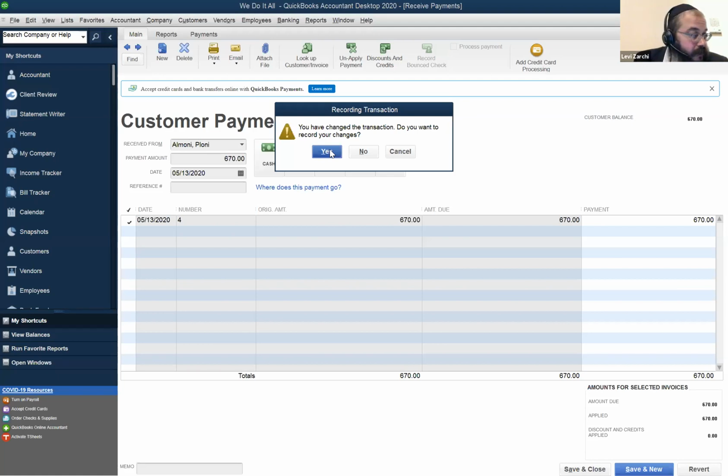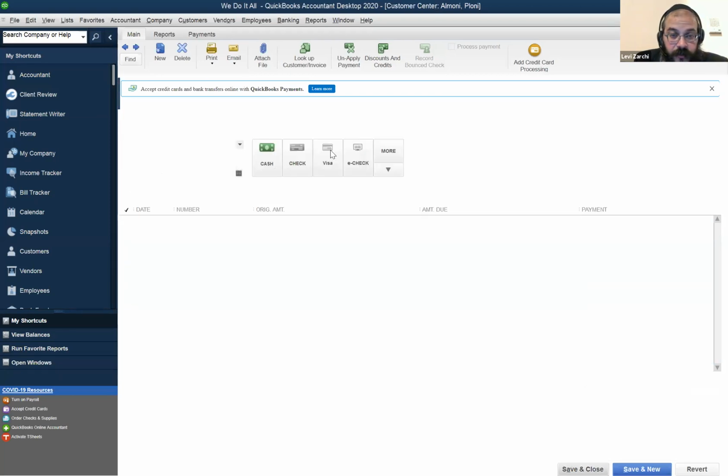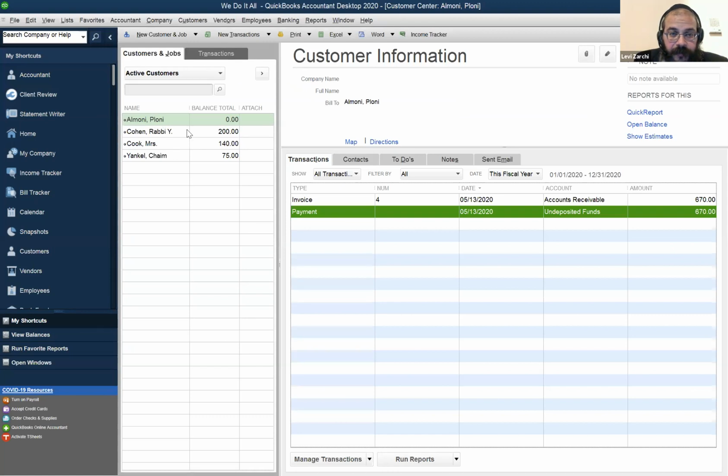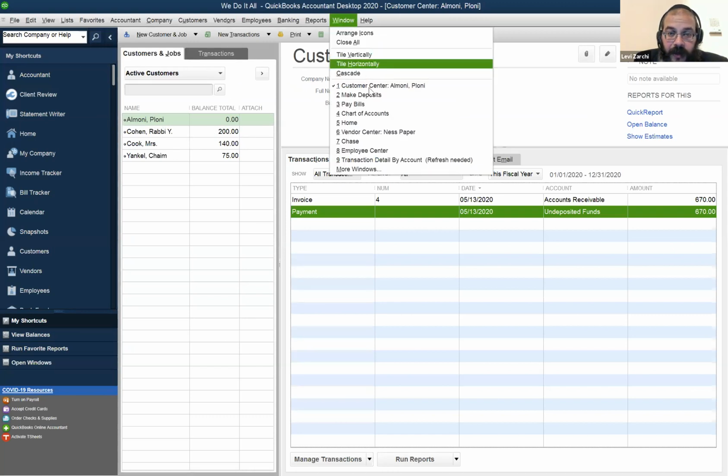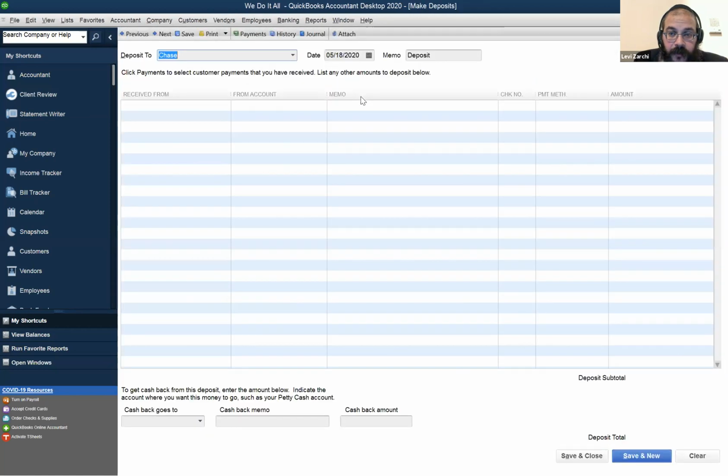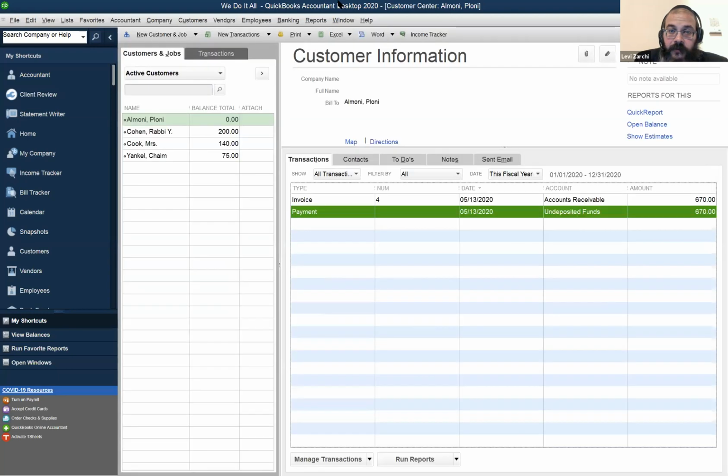Okay, so the only thing I did now, other than adding Citi card and paying $1,000, is I went back to Ploni Almoni to change his payment from credit card to cash. It didn't change his account balance, it's still the same. When I go back to my make deposits window, it's blank. Everything disappeared. That's what happens. You start a deposit in the middle, and you don't finalize deposit. The window goes blank. So you just exit out, and you start again.